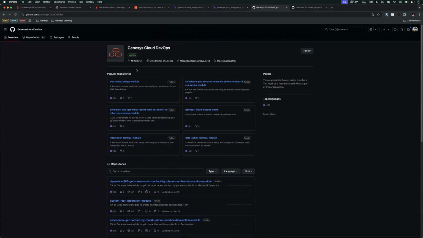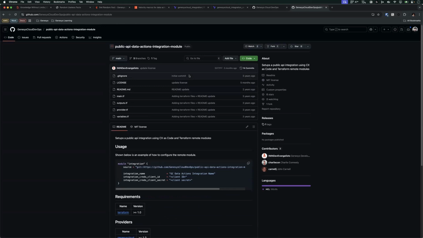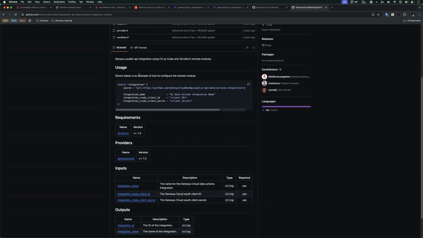One example is the Genesys Platform API integration, which helps you immediately set up the integration to use the Platform API by providing the client credentials. You can also get the preset by putting the GitHub repo URL in the source, which Terraform will then fetch. So for example, here in the usage, you need to declare it as a module and name it as such.